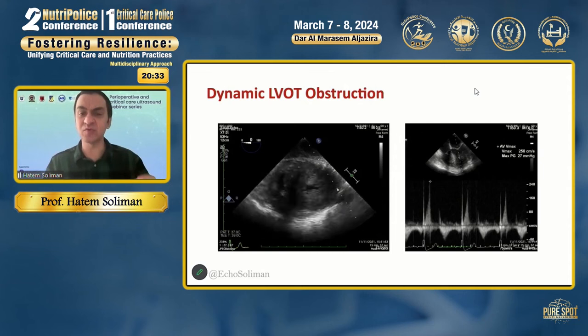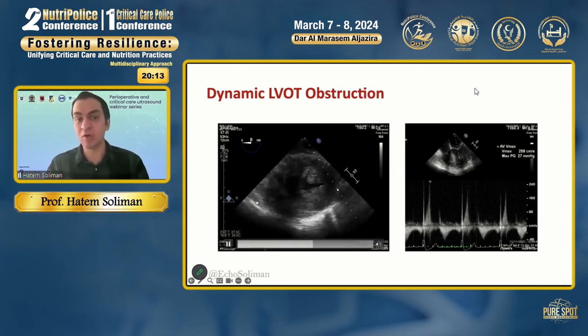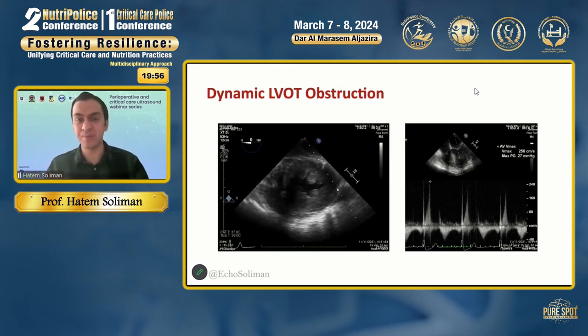Obstruction can also be seen at the mid-ventricular cavity — we see this frequently after cardiac surgery. In this transgastric short axis view, there is reduced right ventricular function, which impairs filling of the left ventricle. This is a frequent issue after long bypass where you have right ventricular failure and vasoplegia, which worsens contractility and makes the ventricle hyperdynamic. Once identified by echo, you must be cautious in optimizing the LV-RV balance — do not give excessive fluids to help the LV, as this will affect RV function.